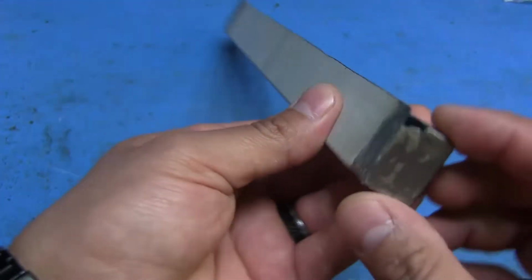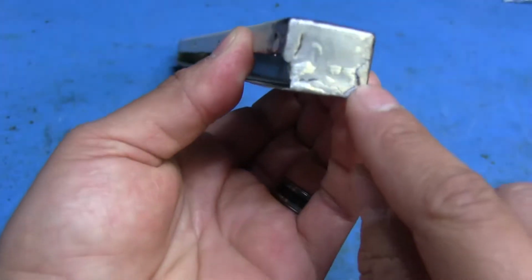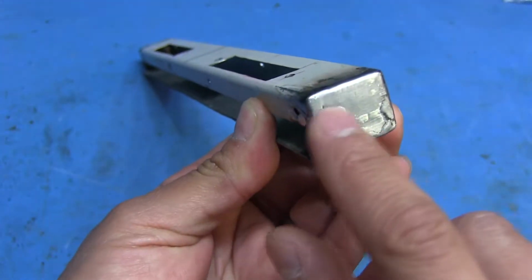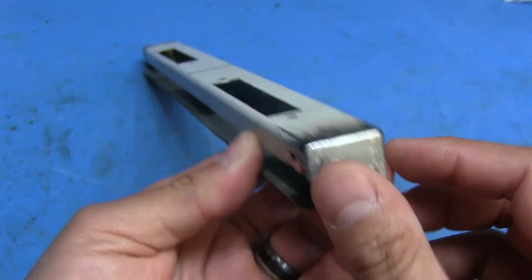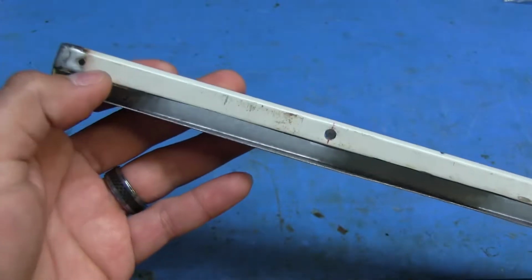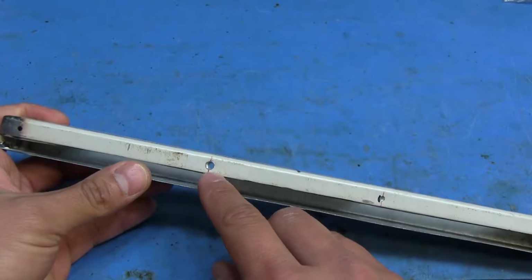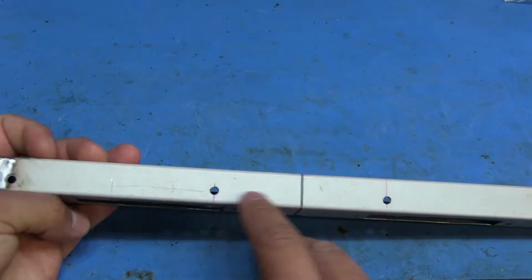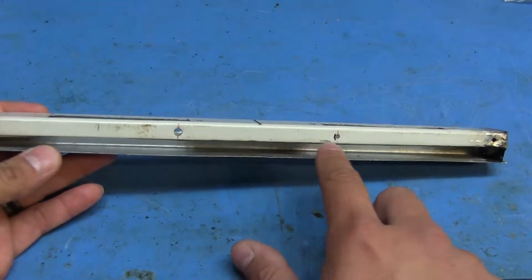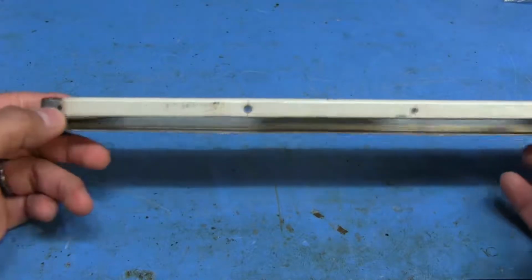And I ground everything kind of smooth, except I got these little areas where you can kind of tell where the weld went, and I'm just gonna probably fill those in with something just to smooth it all out so it's less noticeable. And I drilled all the holes that are gonna be for attaching this little case to the rest of the unit, except I screwed up on this one and I used a big hole here where I meant to use them in the back. So after I loaded the drill bit in, and I meant to drill these out small, I accidentally did that one as one of the big ones, but it's not going to be a big deal.